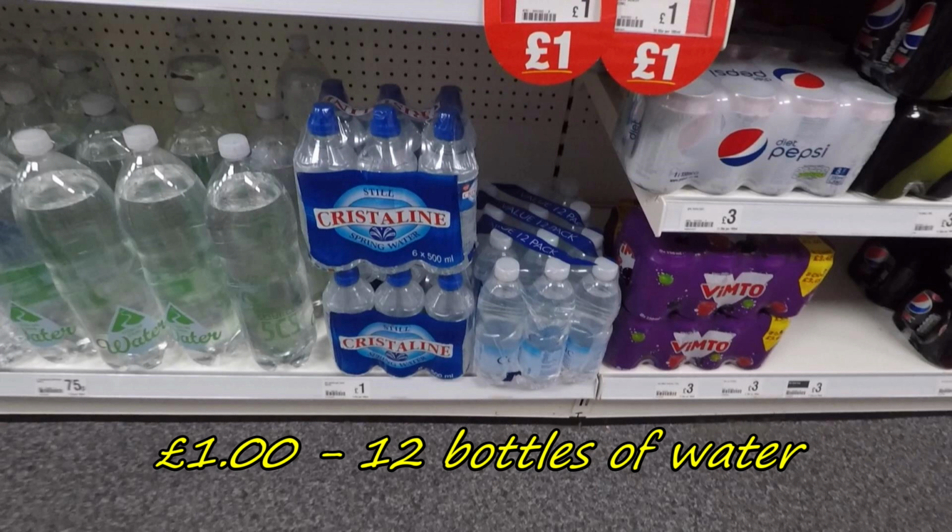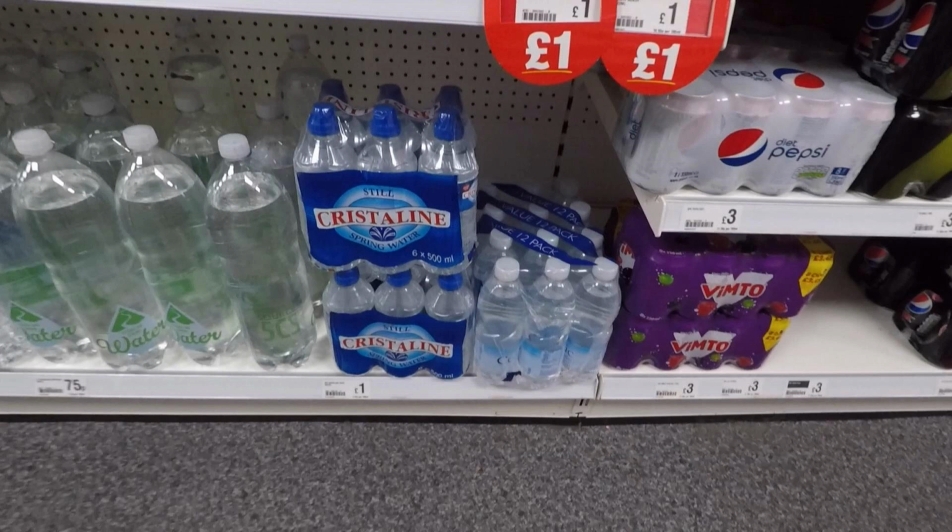Now I've also gone for 12 bottles of water because this will meet a critical need. It's obviously very important to remain hydrated, and humans can only survive for approximately 3 days without water. But by this time, you will start to notice the effects and your senses will start to deteriorate. Now obviously you can boil up water to make yourself a nice hot drink to keep warm. If you're in an area where there's conifers, you can get some pine needles, mix them up, make a tea, and that will provide loads of vitamin C just to keep you hydrated, to keep you nourished, and to keep your spirits up.